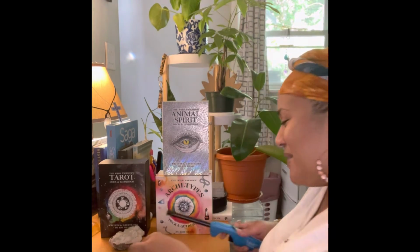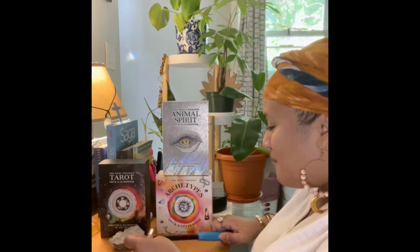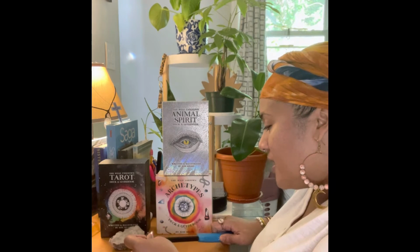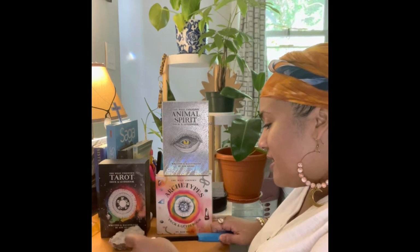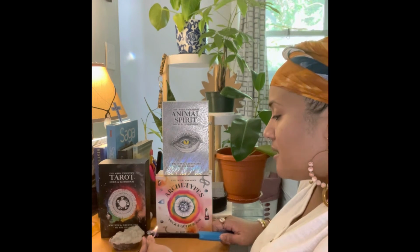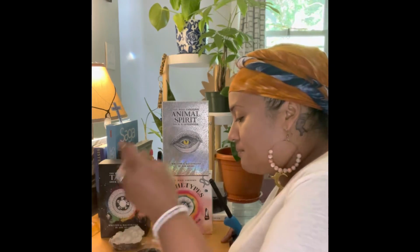Now, drum roll, please. Drum roll, please. Let me light up some Palo Santo. Yes, I do have some more. Yes, I'm on a little piece, but we waste not, we want not. We use every single bit of the herbs, of the blessed holy woods. We use every bit that Mother Earth has blessed us with.